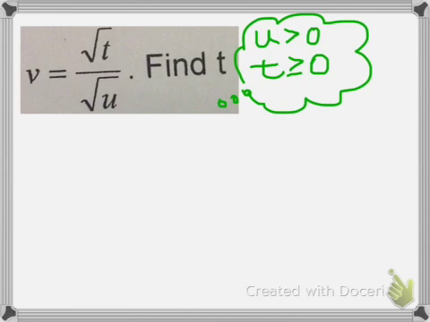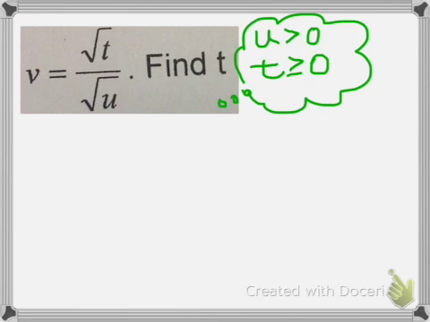Now, one thing I want you to recall is that we know we're not going to get a numerical answer for an actual numerical quantity for t, and I know that because I've only got one equation here, and there's three variables. And we know that if we were actually going to find a numerical answer for t, the number of equations must match the number of unknown variables. So because we don't have three equations here, we don't have enough information to actually get a numerical value for t. However, we can manipulate this equation to isolate the t and actually find out what t would be equal to.